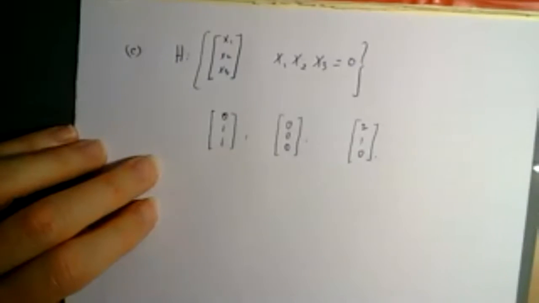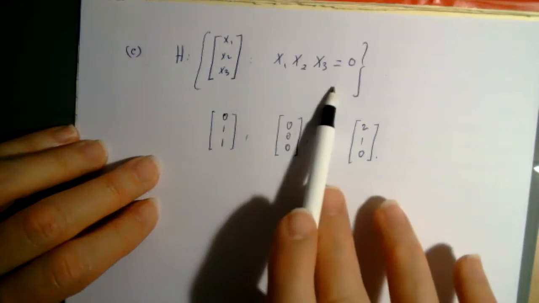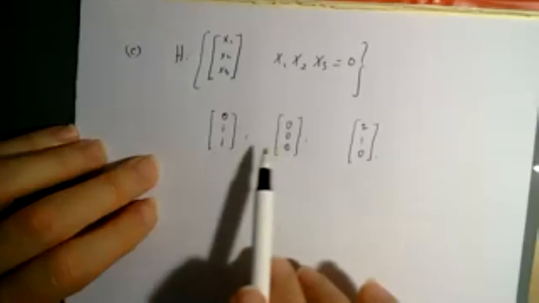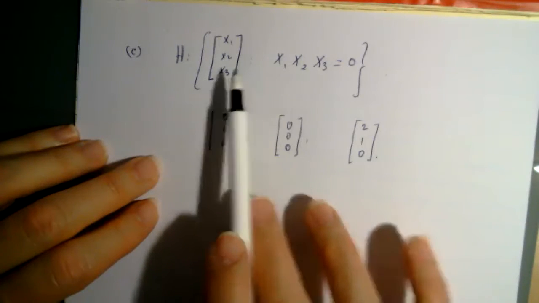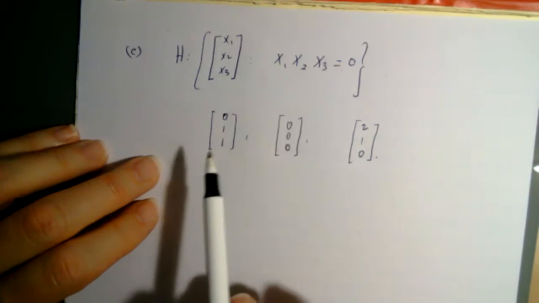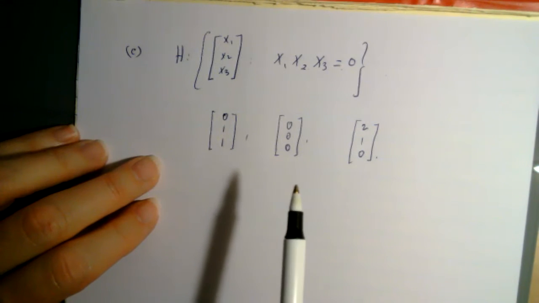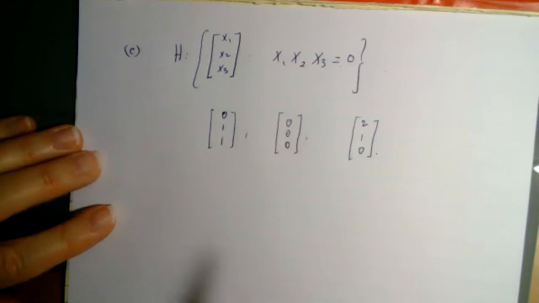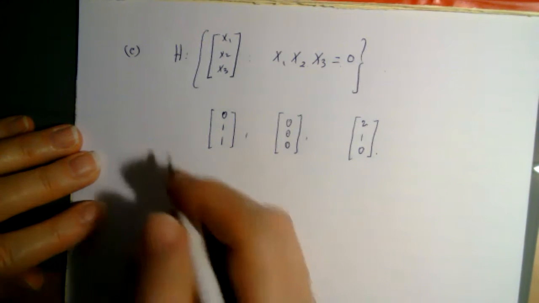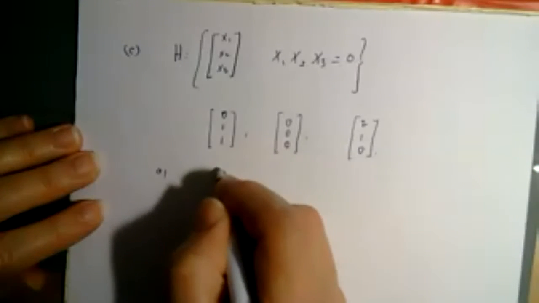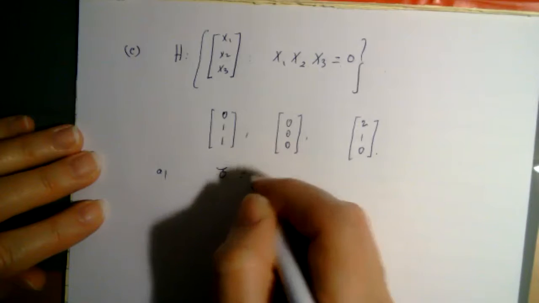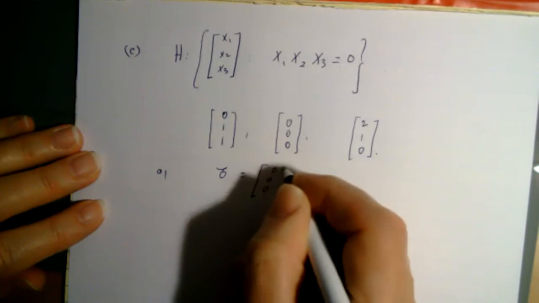Okay, so how can a vector be in H? One of the components has to be 0. If the product is 0, it means one has to be 0. So, okay, I'll ask you a little bit later geometrically what H is. We should be able to do it. So is H a subspace? So first, the 0 vector. You guys already told me that it is in H.